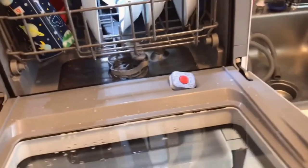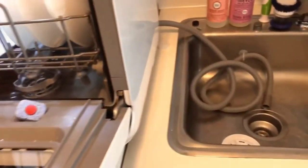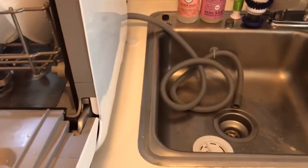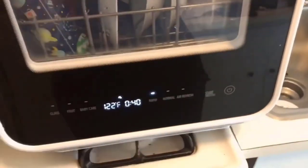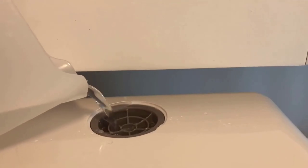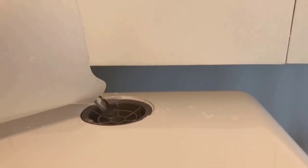I have my little dishwasher tab. And the outtake, the drain hose, is already connected. You do have to tighten it with a screwdriver. So that's connected and ready to drain into my sink. And so yeah, I'm just gonna show you guys. It doesn't hold the dishwasher pack in place. I'm going to only do a rapid wash, but up here, it comes with this bucket, which I think I already showed you. And it's a little difficult to fill. So this is the water tank up at the top. And when it is full, it will start beeping.